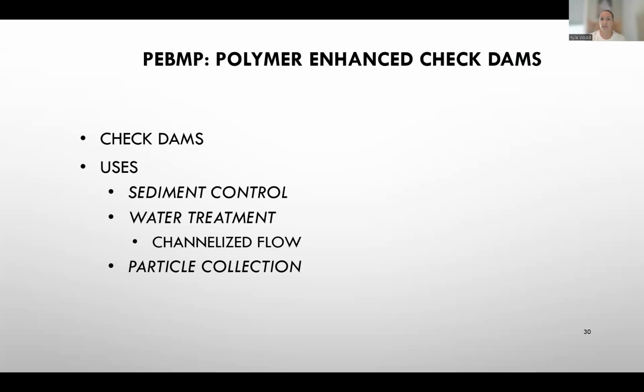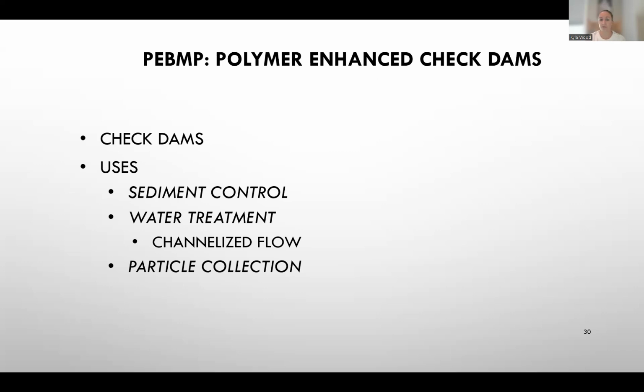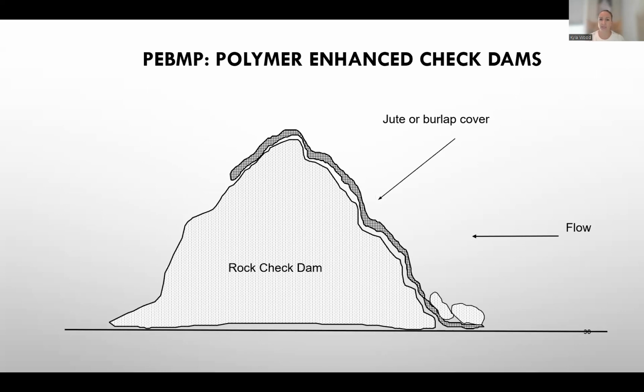Polymer enhanced check dams or check structures. This is a really, really common application. Essentially, the same principle as with the silt fence. If we have rock checks or wattles or even filter rolls or things like that, those still aren't going to be able to take out our really fine particulate. So what we can do is enhance these using polymer enhanced soft armoring or potentially just the polymer itself. The check structures, with that rock, will settle our large particulates out. It's going to slow the flow and let it pool. What it's not going to do, again, is take out those fines.